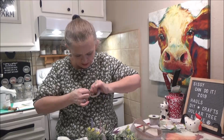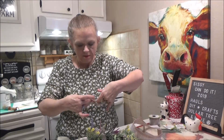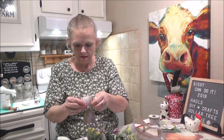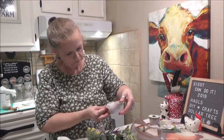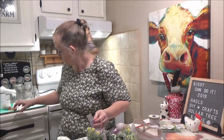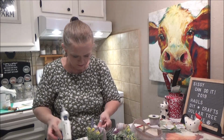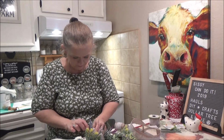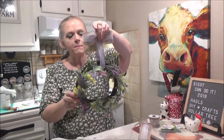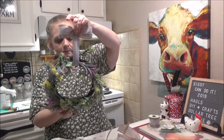I got it a little bigger on one side, so I'm just going to slide it a little bit, make it bigger. Okay, so then I'm going to glue my hanger together. And then I'm going to glue my bow to the top, and then that'll be ready to hang on my window once I get it put up in my living room.